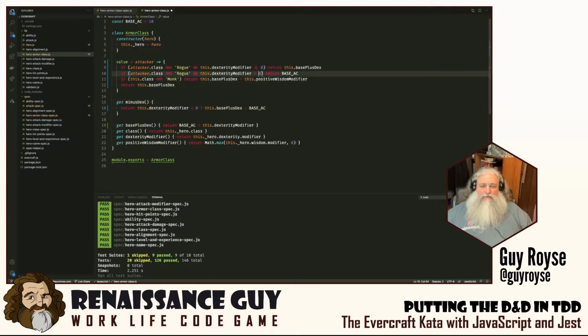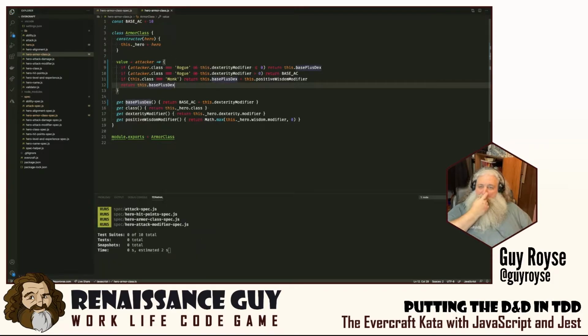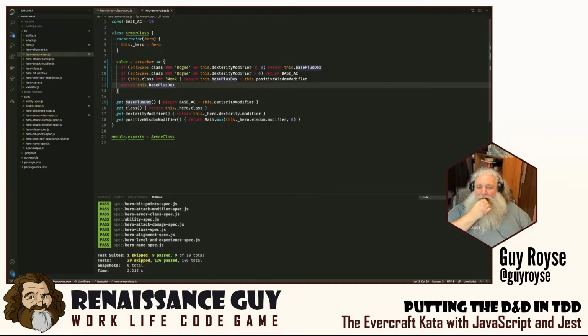Actually, I think this will just do the trick here. For a monk as well. Now that I'm refactoring it, I don't need the minus dex anymore. So if you're a monk, return base plus dex and your positive wisdom modifier. And if none of these things are true, then return just base plus dex. Okay, those all pass.